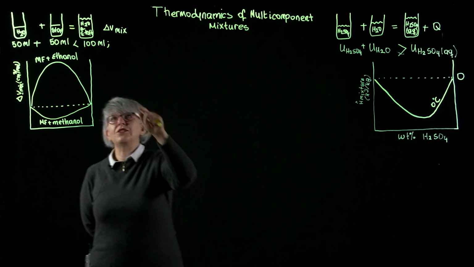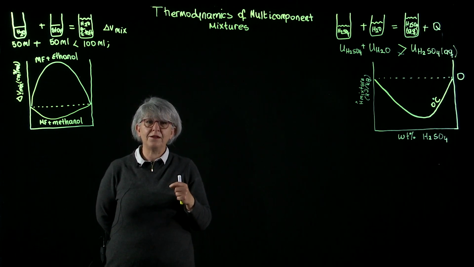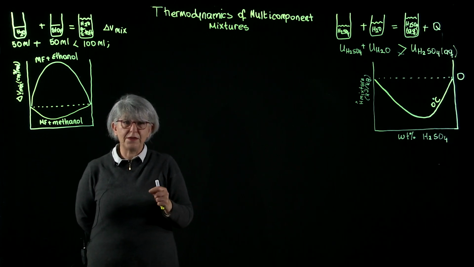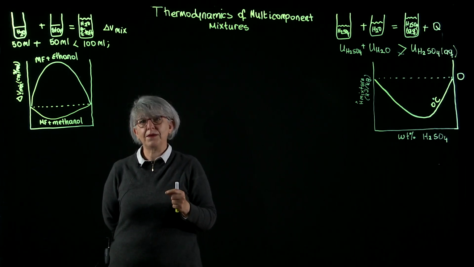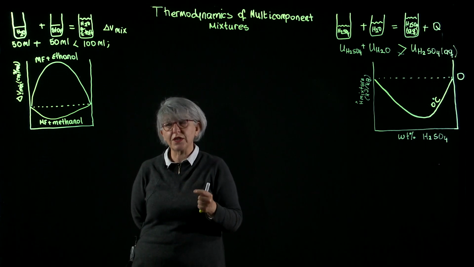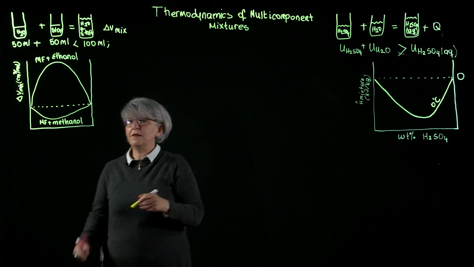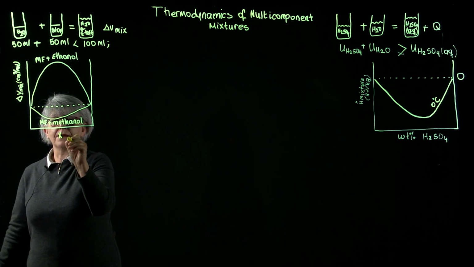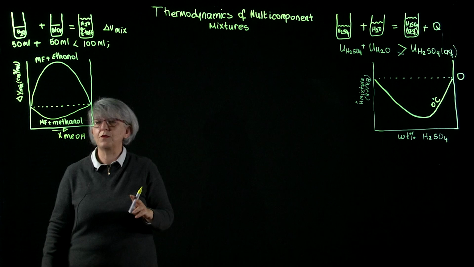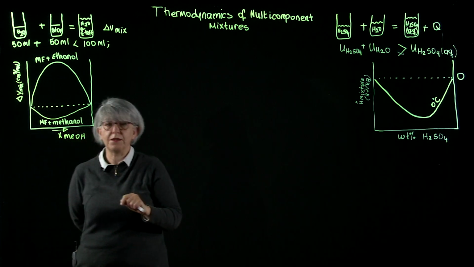Now, the fact that the mixture has a volume that is not additive requires that we estimate a volume change upon mixing. The volume change upon mixing has to be quantified empirically. We need measurements in the laboratory, and we have to find out whether this volume change is going to be negative or positive. So this diagram has on the x-axis the mole fraction of methanol, and on the y-axis the volume change upon mixing in the units of cubic centimeters per mole.